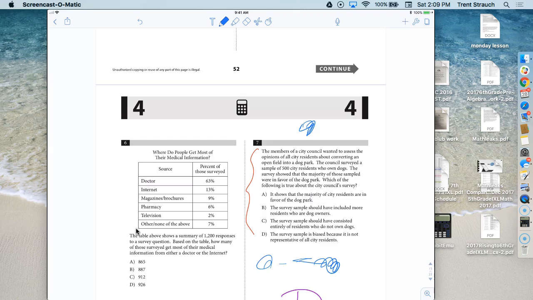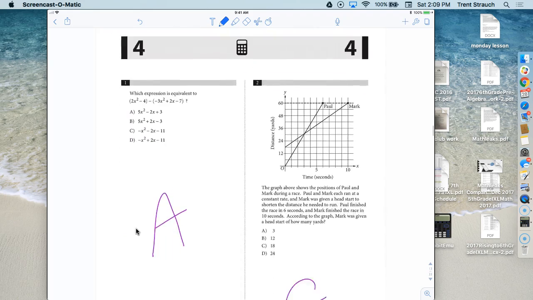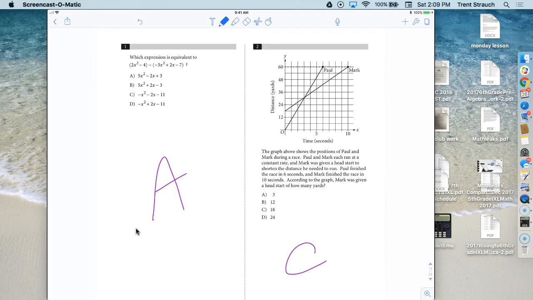All right. So the first thing is to look at the answers for 1 through 10. Let's just go through those real quick, and if you have a question, you can let me know.